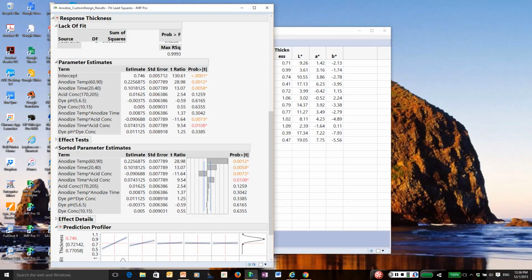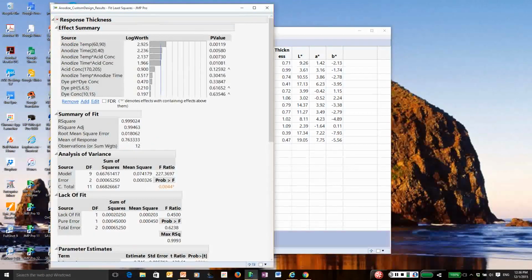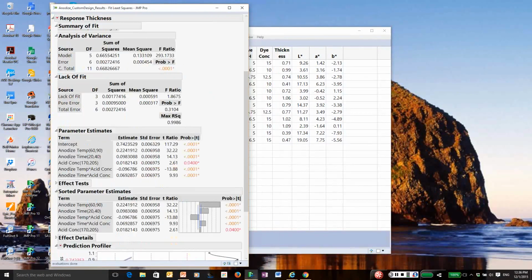What we can do is go through this and remove some of those effects that are relatively small. So I'm going to actually remove 4 of the effects. So I go to my effects summary, hit remove, and they're taken out of the model. Okay. So this is my final model. And again, what's important in this model is that nowhere does the dye tank factor show up, or we'd have looked rather silly because the dye cannot influence thickness.